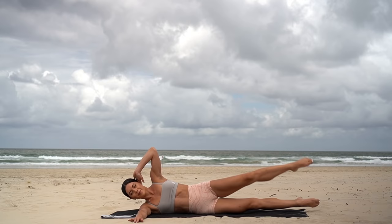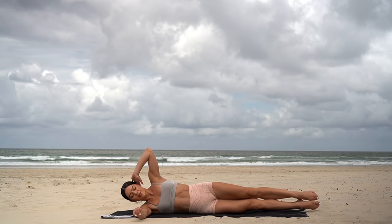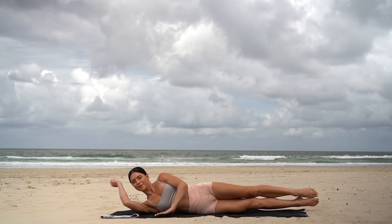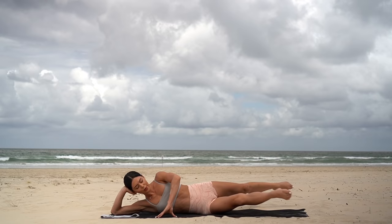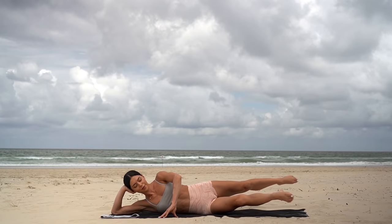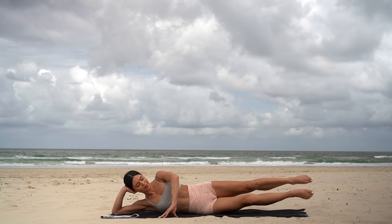You've got it, just a few more. Exhale, crunch. Inhale, extend. And one more, crunch a little higher. Well done. Take your bottom hand behind your head, top hand in front for support. And let's take those scissors. You switch and switch. 8, 7, 6. Really lift those legs. 4, 3, 2, 1. 10 more. 9, 8, 7, 6, 5, 4, 3, 2, 1.